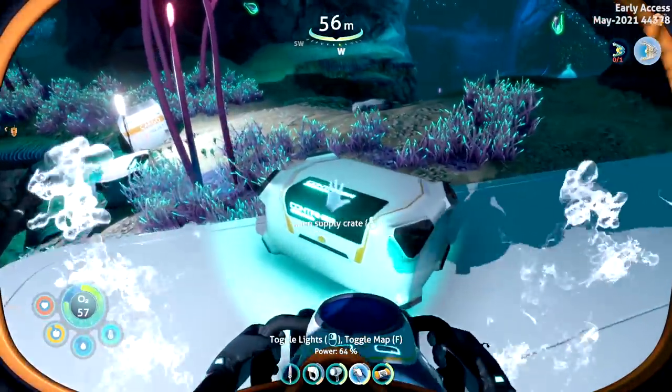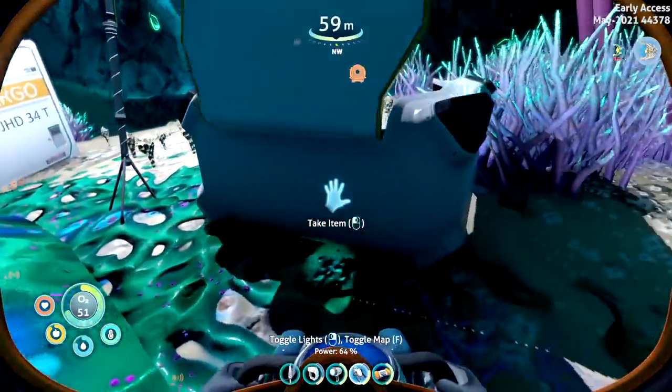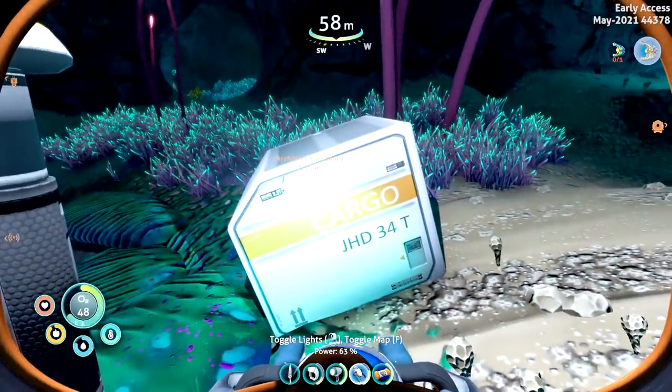Are we underwater, game edge? Yes, we are. Open this up. Look, more water. That's good. What we got here? Med kit. All right. Didn't expect that.